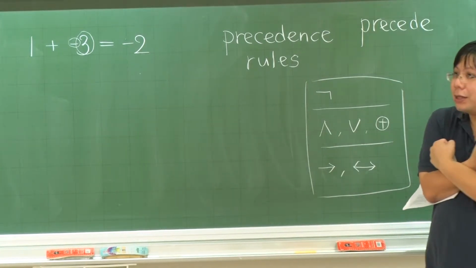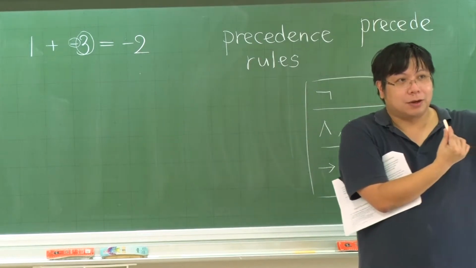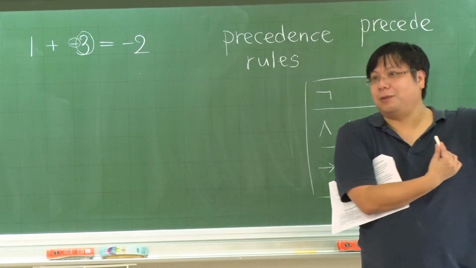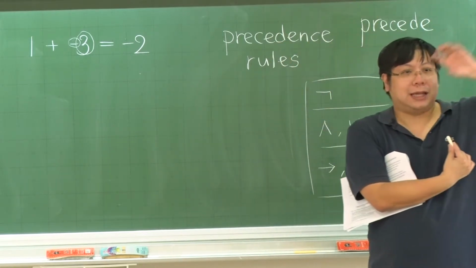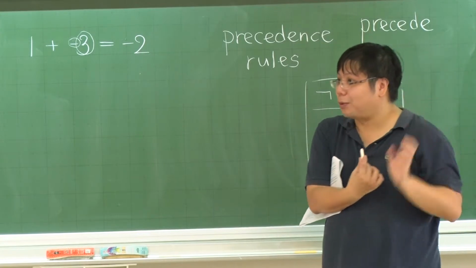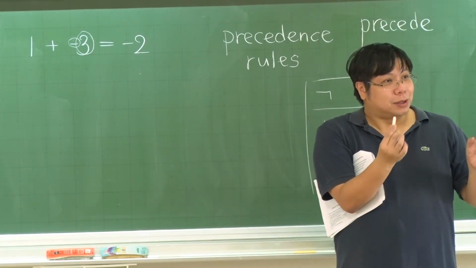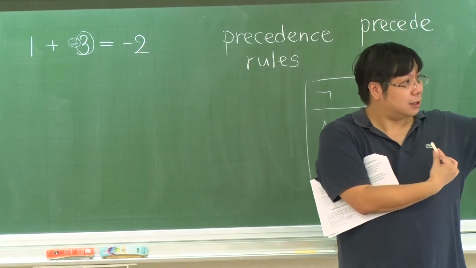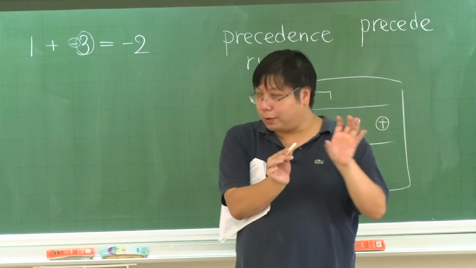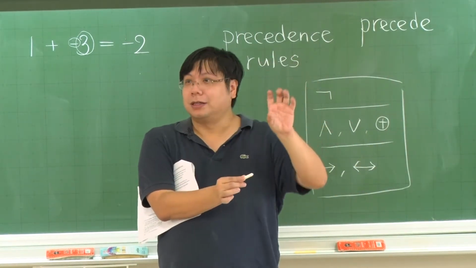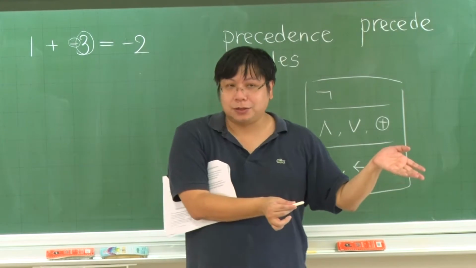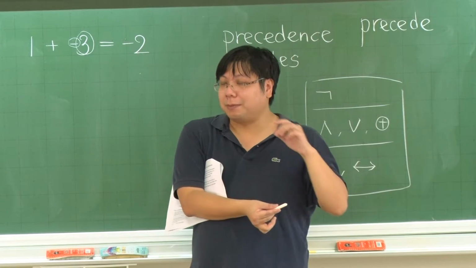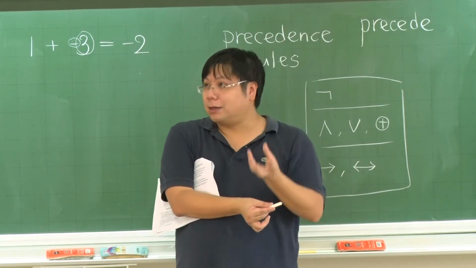But when you have multiplication or division, then probably it is going to be left to right. So we have a multiplication, we have a division, we have many of them. The one on the left should be applied first, then the one on the right. So the precedence can be among different kinds of operators, or even if operators are of the same level, we still need to specify whether the left-hand side or the right-hand side should be applied first.